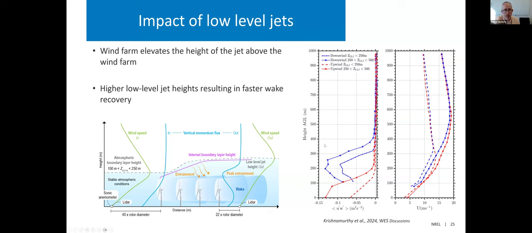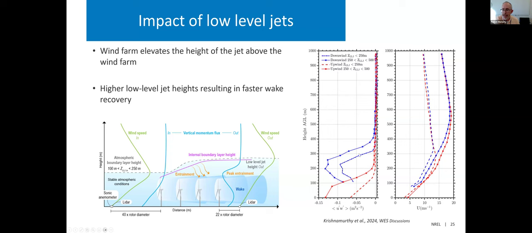So one conclusion was that the wind farm itself actually changes the height of the low-level jet. So you can see that in particular here, when the low-level jet is low and close to the wind farm, that's the lines here in the mean wind speed on the left, you can see that the nose upwind of the wind farm is somewhere less than 300 meters, whereas after the wind farm, of course, the nose of the jet is raised. So that's changing the overall jet behavior in itself. Whereas maybe the impact isn't quite as big if the jet is already above the wind farm when it enters, and that's the lines on the right here.